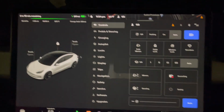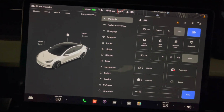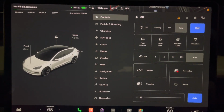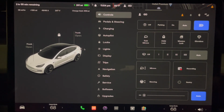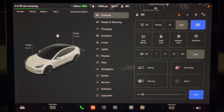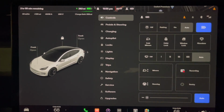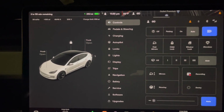We're going to cover a little bit more in depth, I hate to say quirks and features, but we're going to go through some of these individual menus. If you're considering getting a Tesla, or maybe you already have one and you want to know a little more, hopefully this is helpful. I rented this Model 3 Long Range, it's a 2021, and I'm checking it out to see if I like it, and just get some time behind the wheel and the controls and all of that. So here we go. We're going to take a look.